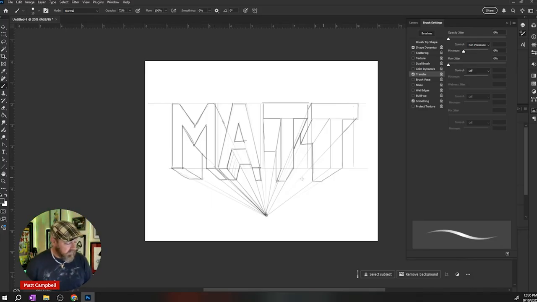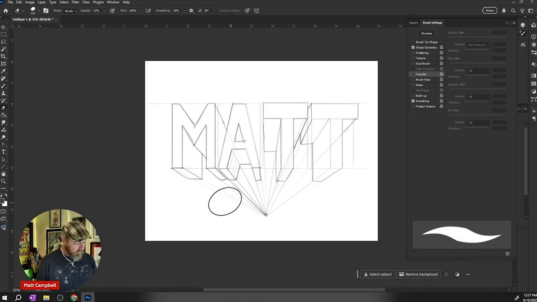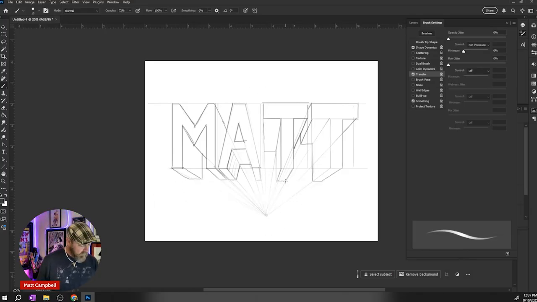So as you can see, the darker lines are starting to separate out from the perspective lines. If you want, you can then go over here with a kneaded eraser or something like that and start erasing some of these perspective lines so that they're not as distracting. And then I might go through here and darken these up again.